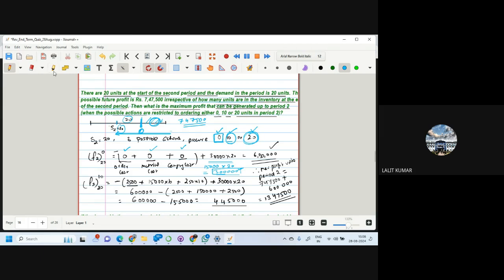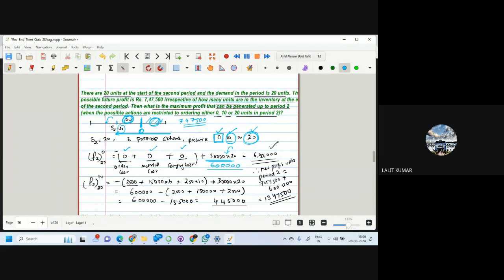Okay. Sorry. So this 15,000 which is there, see this 15,000 which is there, he purchased this thing in the earlier one. Here he has got 20 items and he's selling for 30,000. So this entire thing is coming for the profit in stage 2. So this becomes 6 lakhs. But carrying cost should be there, no? But that was for stage 1. We are not considering stage 1 here.